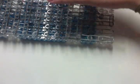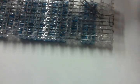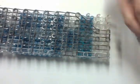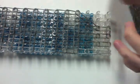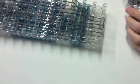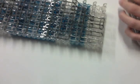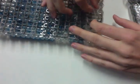I'm going to open up a new pack of bands because the rest of these are stretched out. So, alright, so 2 and 2, then double looped. Okay, 2 and 2, and 2, whoops, and then double looped here. Okay, cool.